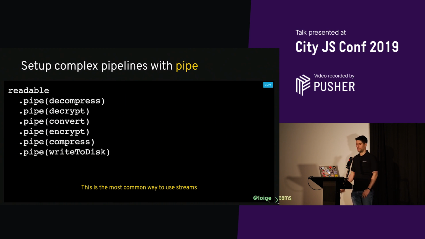And for instance, here, you have more complicated pipelines where you are reading data from somewhere, for instance, S3. You know this data is compressed, but also encrypted, so you have to decompress it and decrypt it before you can actually do some transformation. And then maybe you want to store it somewhere else in S3 and it has to be encrypted and compressed again. So you can build this pipeline in a very declarative way by using this pipe functionality.